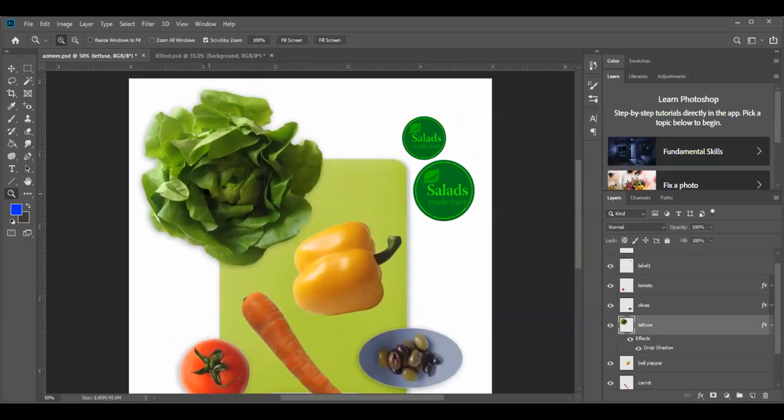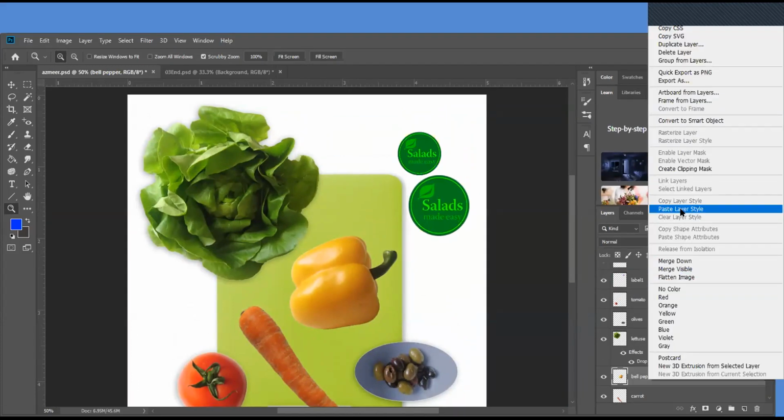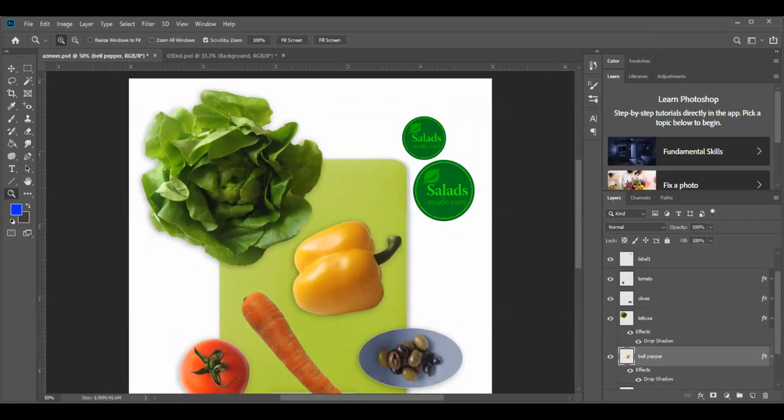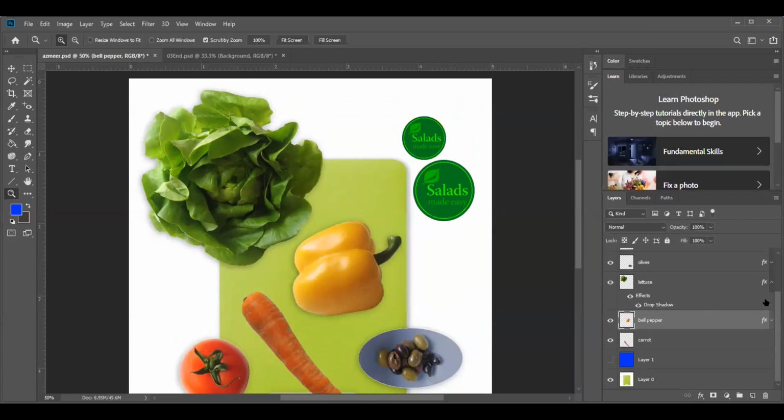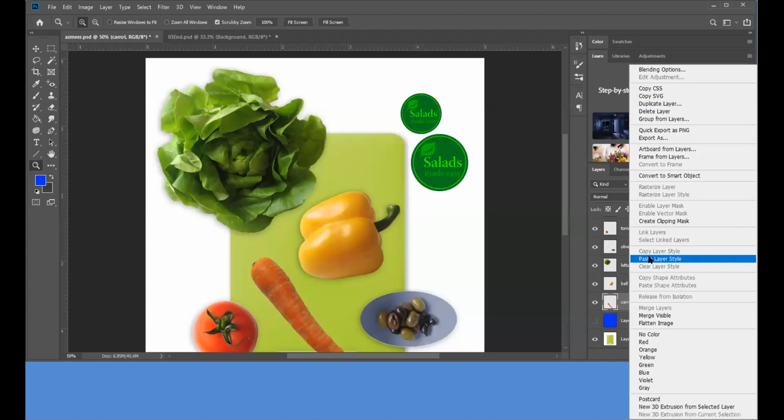So the effect should not be very clear, as in it should be very subtle, so people won't see it as an effect. Yeah. So we need to put that on the bell pepper as well. Otherwise, it looks like it was just cut and pasted from a book or something, right? Okay, then that looks pretty good. So let me minimize these and also add that to the carrot.